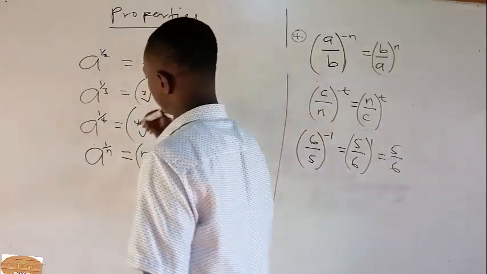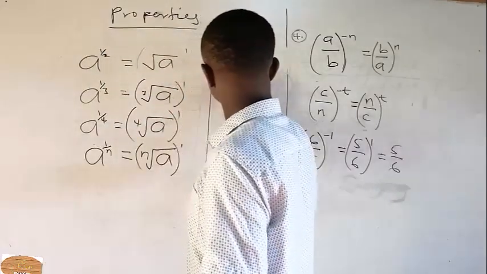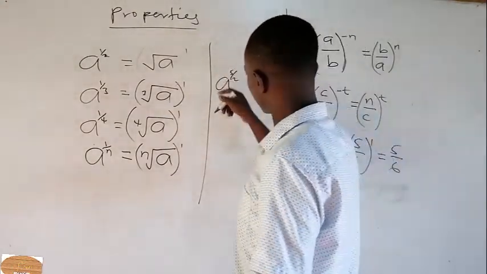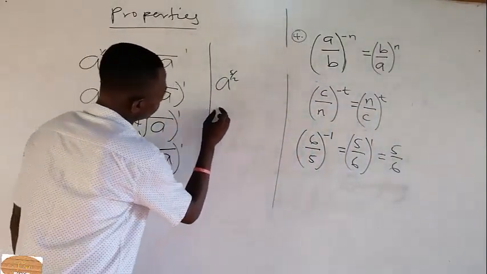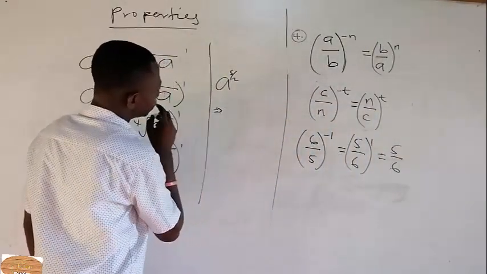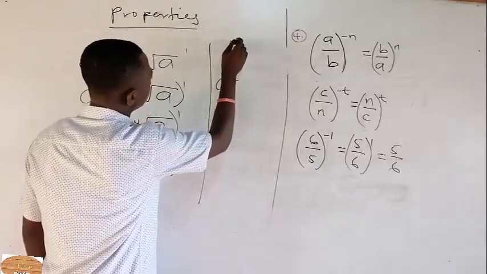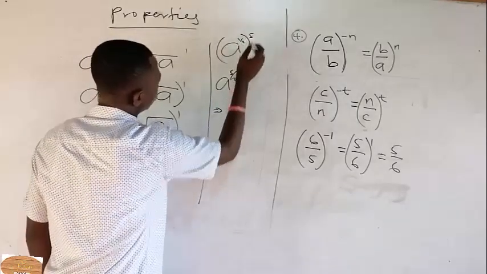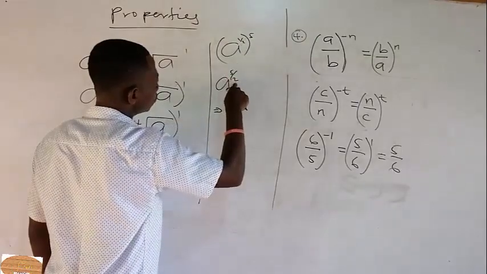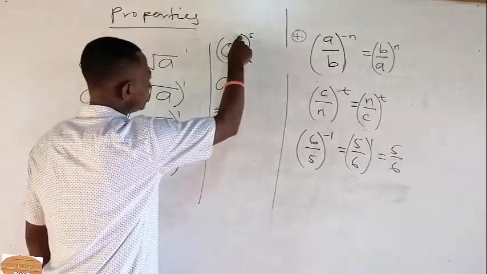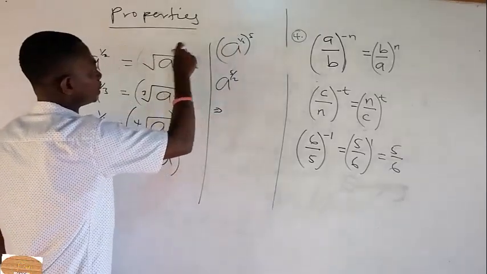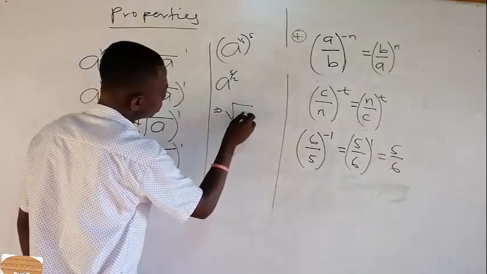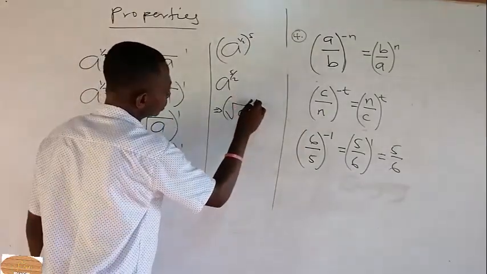So in case you're doing, let's say, a to the power 5 over 2. Alright, so here is 5. Now I can rewrite this one as a to the power half, all to the power 5, because half times 5 is the same as 5 over 2. And a to the power half is here, a to the power half is there, so this one is the same as root a, all to the power 5.